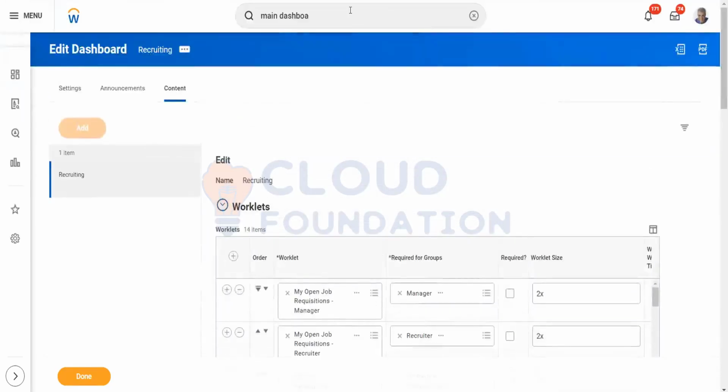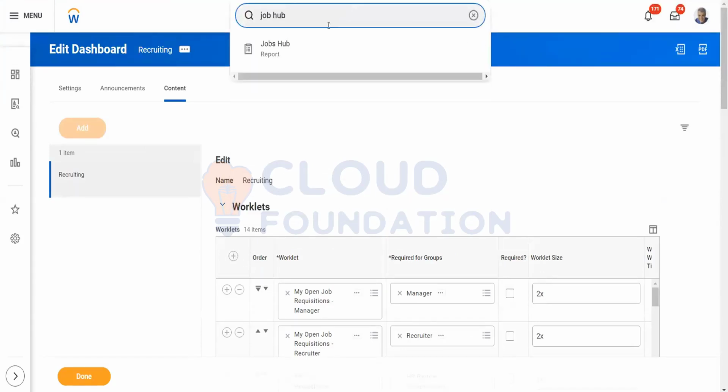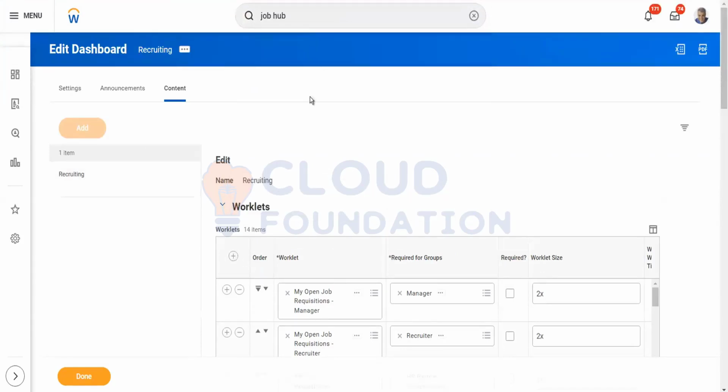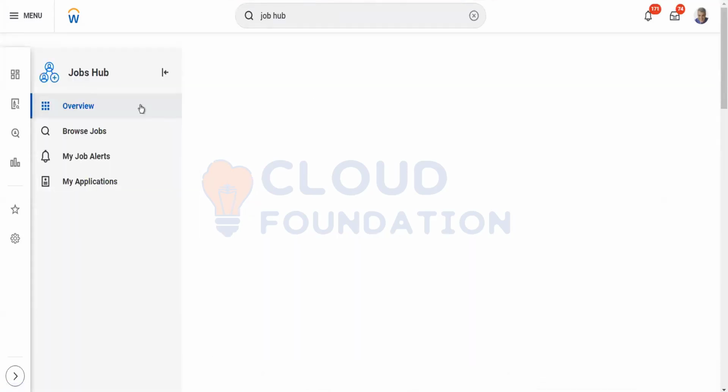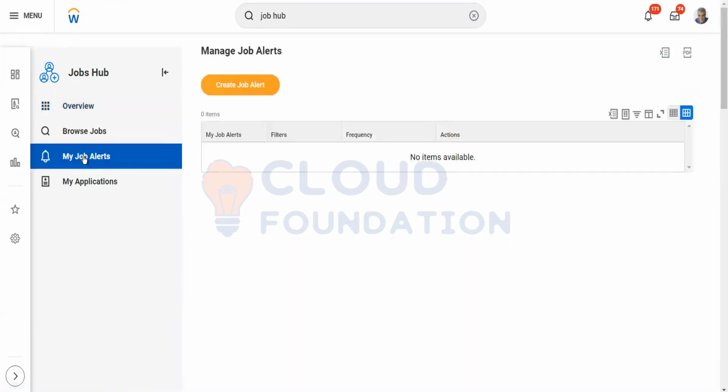Internal find job report they're talking about. Because if I check over here, Job Hub, oh, we have one Job Hub report. Okay, my job alerts. Oh, you can create job alerts. I think they're talking about this thing.